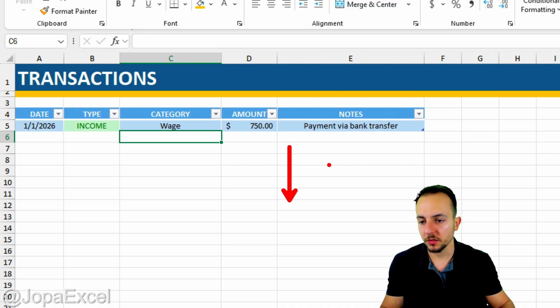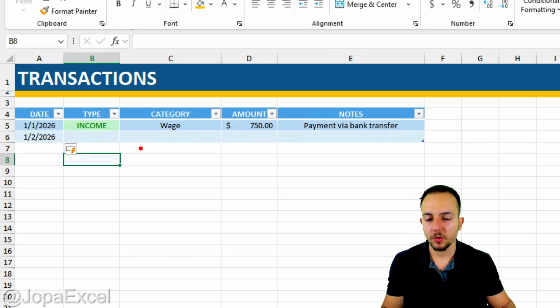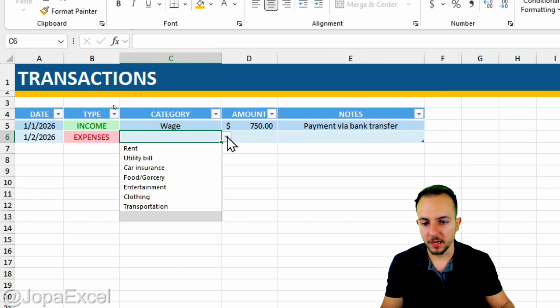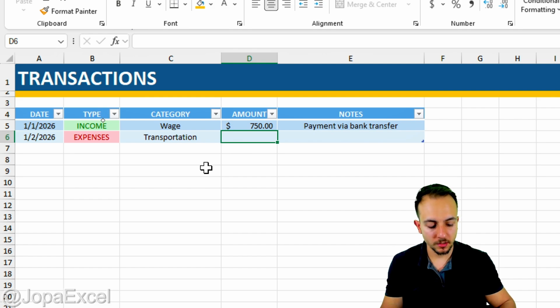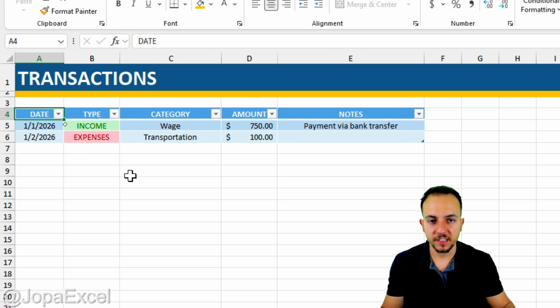Okay, that's it. And as I said before, you don't need to push the rows of this table all the way down, because look here, if I add a new date, January 2nd, 2026, enter, the table automatically pulls a new row for you. And then you can choose here the type, let's say expenses, and as the category, I'm going to choose transportation, $100. Okay, yeah, that's it. So we're done with the transactions.